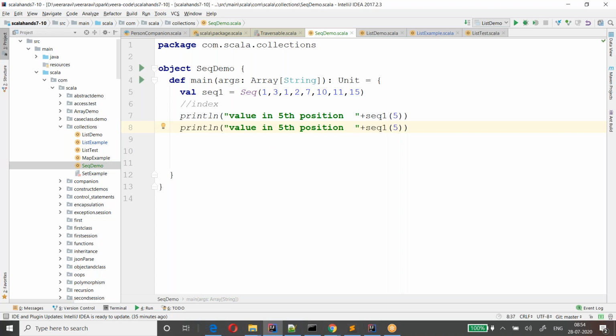Index I have shown you, right? Now just print everything, the values in the sequence, to show you the insertion order.